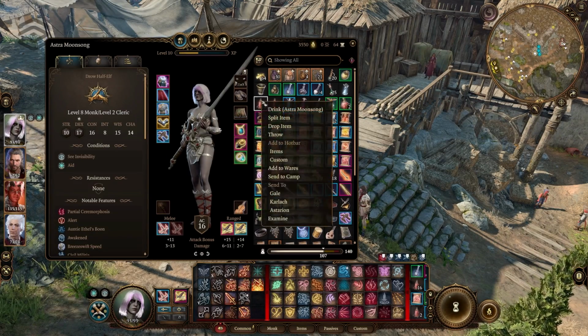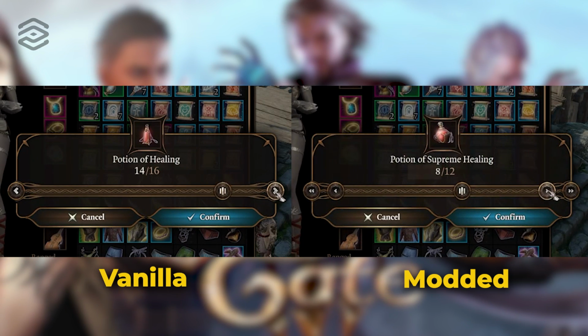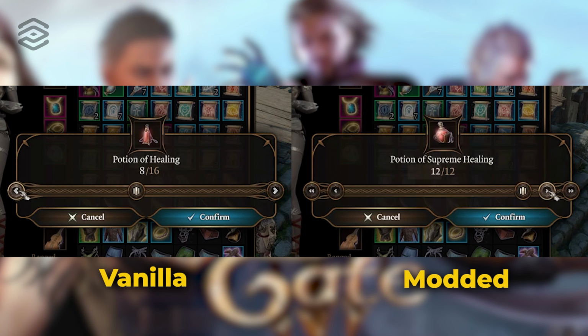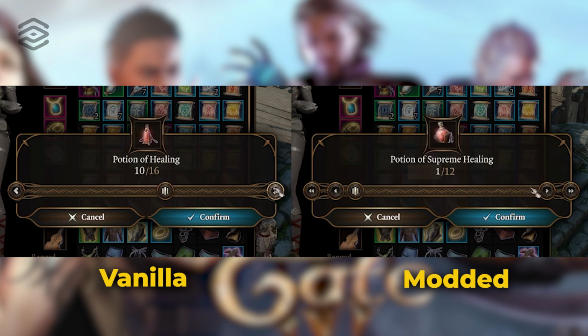Slightly Better Split Item Menu enhances the split item menu, fixing the strange behaviour when using the arrow keys on large amounts, where it jumps more than one as you get closer to the extremes, adds a min-max button and highlights the target amount text.